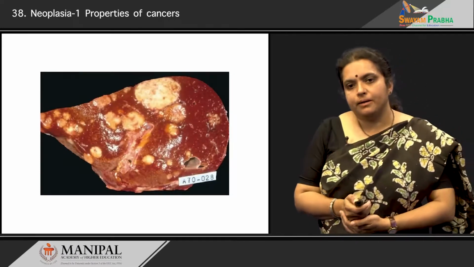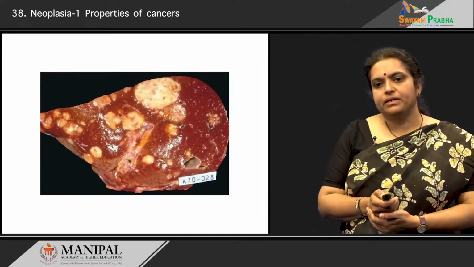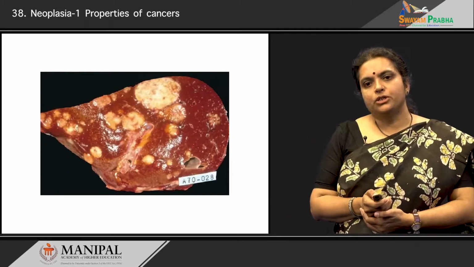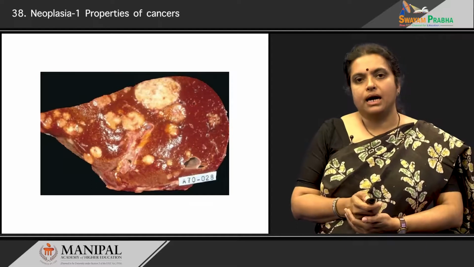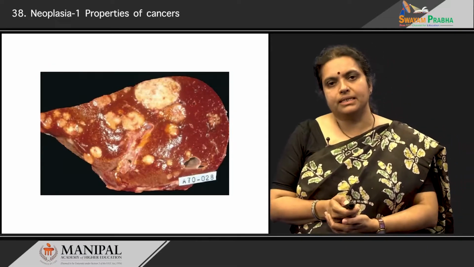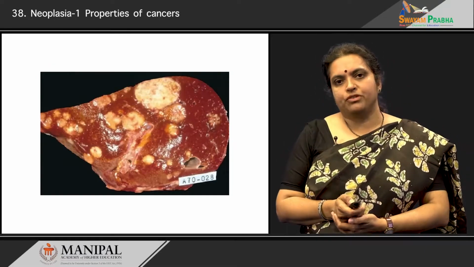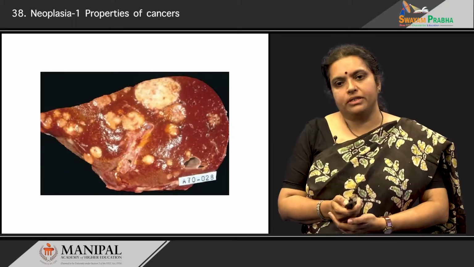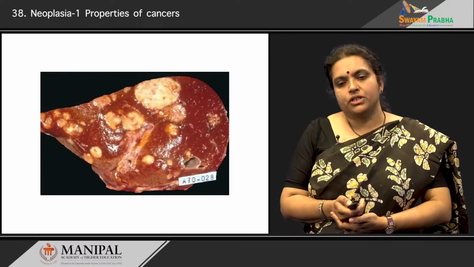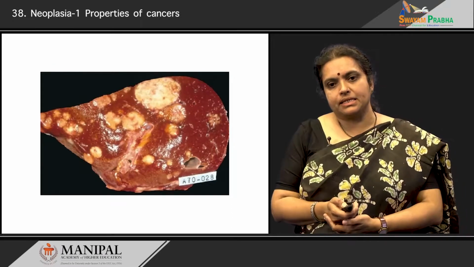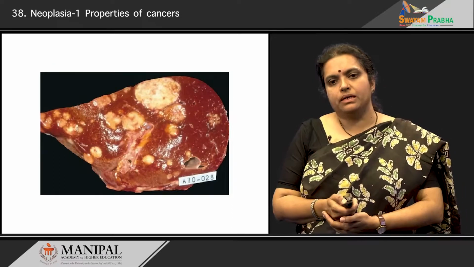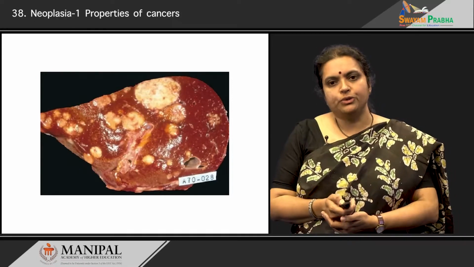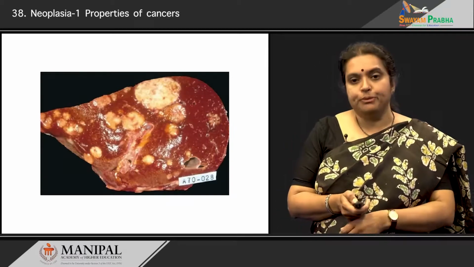Right, this is a slice of liver taken from an autopsy specimen probably, and all the white nodules that you see are metastatic deposits in the liver that have come from some other primary site, probably the colorectal or the upper GI or wherever, which are common primaries that metastasize to the liver. Just see how almost the entire organ has been replaced by nodules of metastatic tumor.